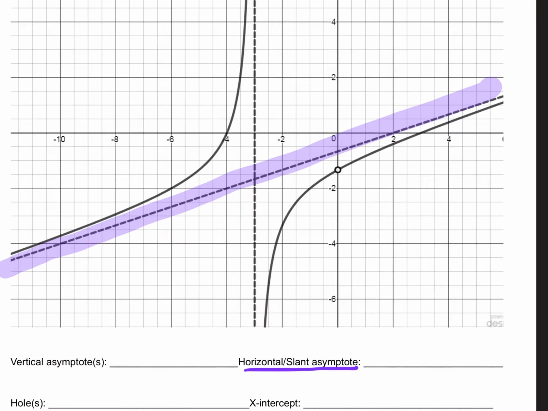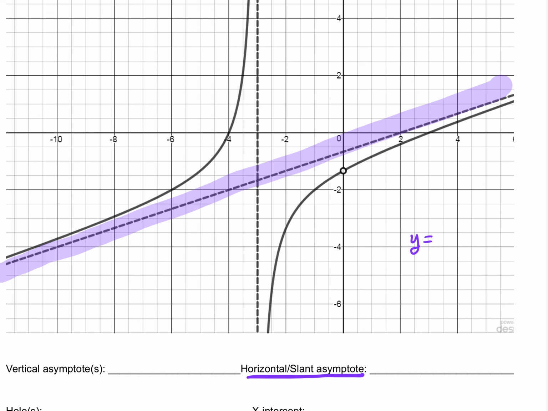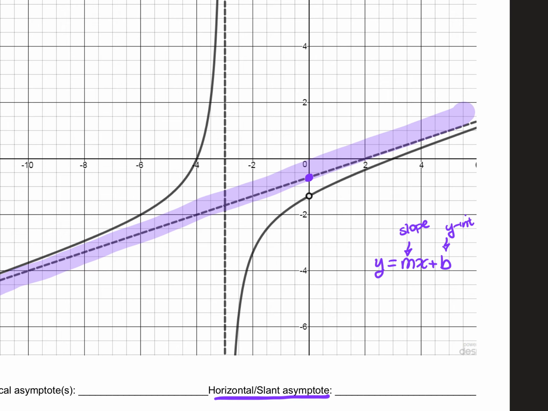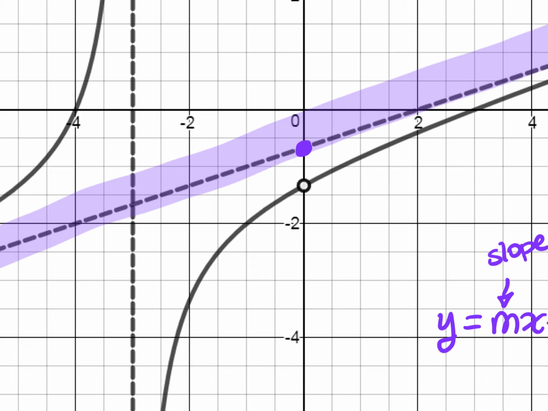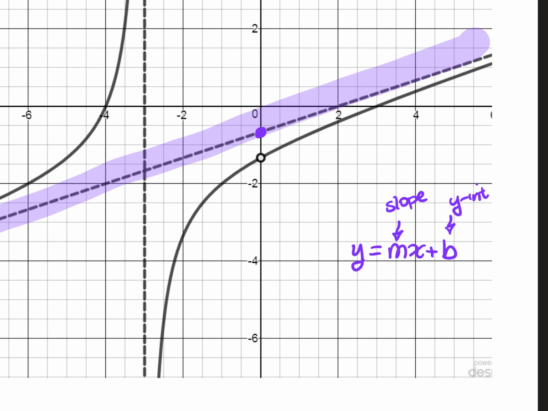In order to write the equation of any line, if you know 2 things, you can write the equation. So let's think back to algebra 1. y equals mx plus b. If we know the slope of the line and we know the y-intercept of the line, we can write an equation. So when I'm looking at this, I'm going to identify where I think the y-intercept is and then try to figure out the slope. Now, this is maybe not exact, but we can estimate. Again, this is counting by halves. It's a little bit more than a half, closer to a half. I'm going to estimate that my y-intercept is 2/3.